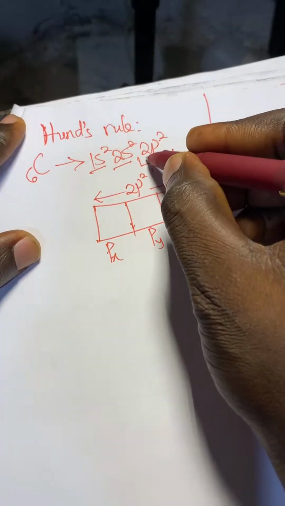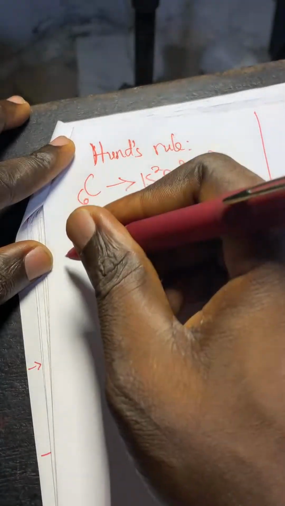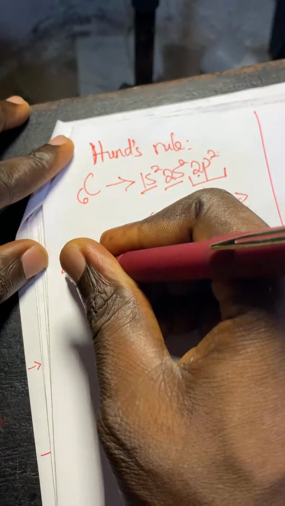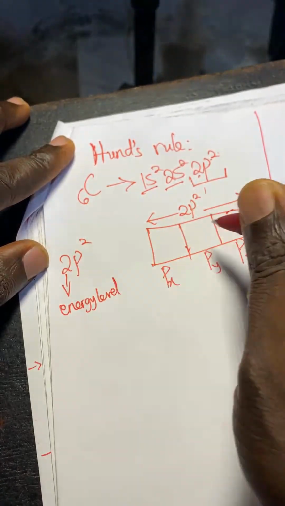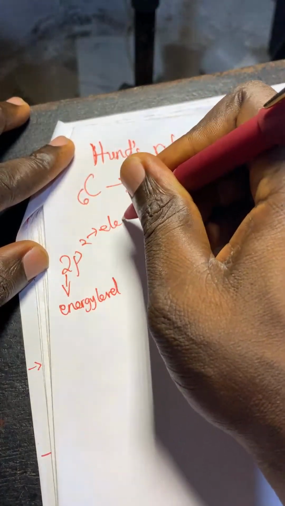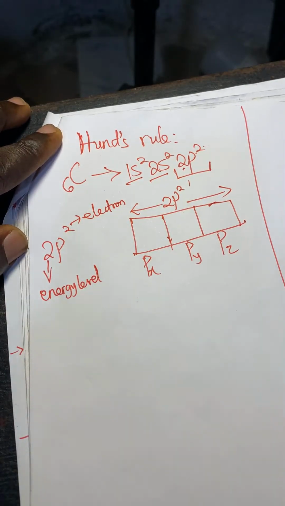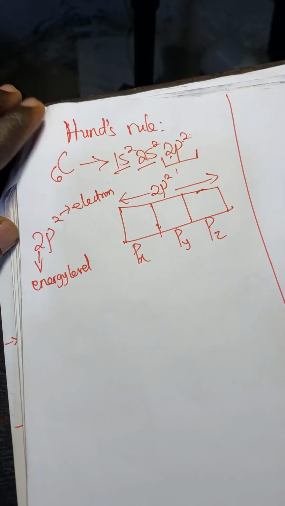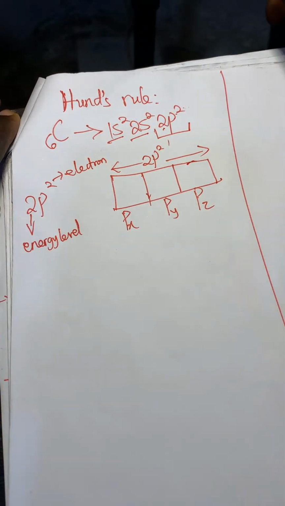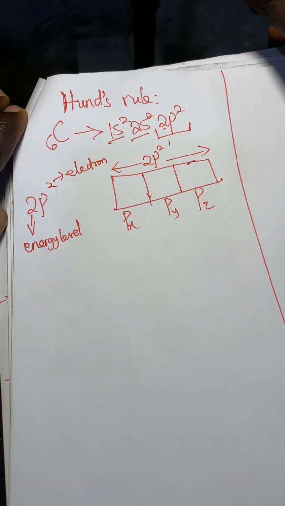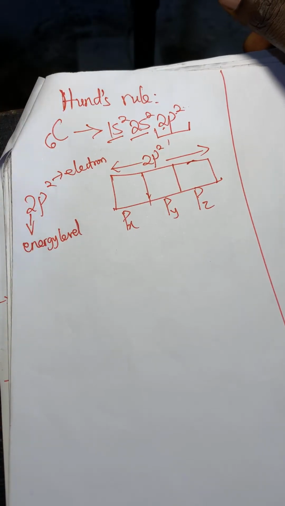These 2 stand for energy level, while these 2 stand for electron. Understand what I said? As you have 2p2, this normal 2 stands for energy level or shell, while this one stands for electron. Know the difference, very important. All these are the minor matters that make you lose interest in chemistry, but the more you pay attention to me, the more you get enlightened, and the more you do better. So that is why you should keep to the rules and regulations of this.